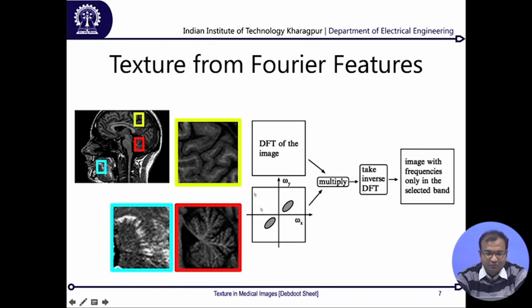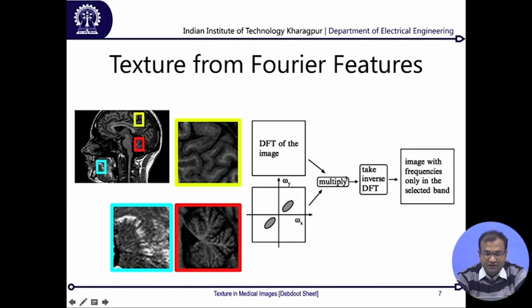Now in order to compute how to get these filters, the best way is basically to take multiple of these patches from one area, and then you can take an average over all the DFT coefficients for all of those patches. Wherever you get your maxima locations, they are the most dominant frequency ranges, and accordingly you can define these blobs which are the pass regions, and everything else is a 0 over here.